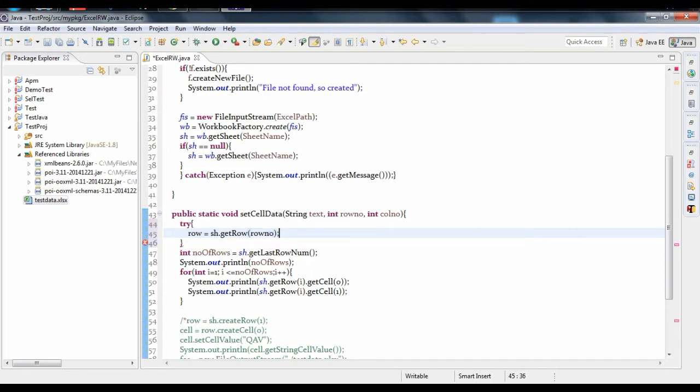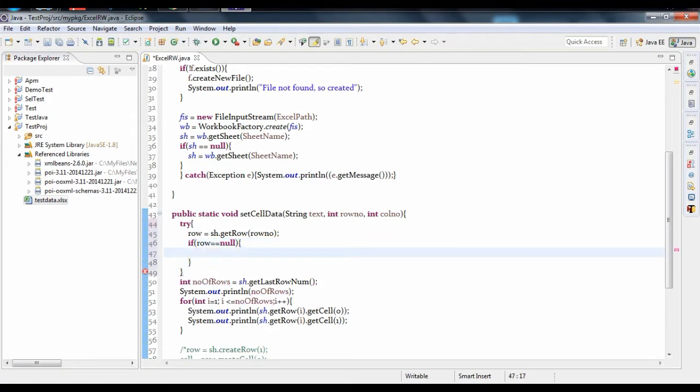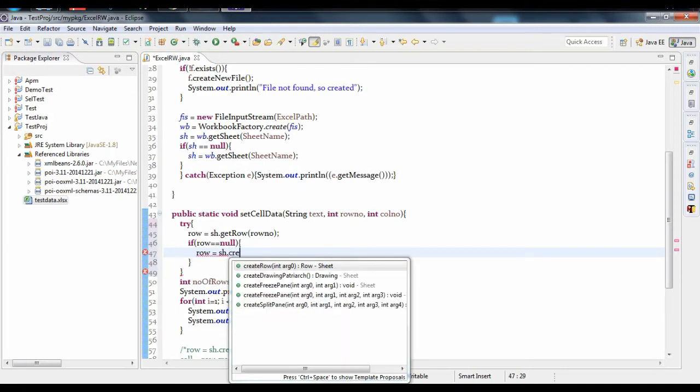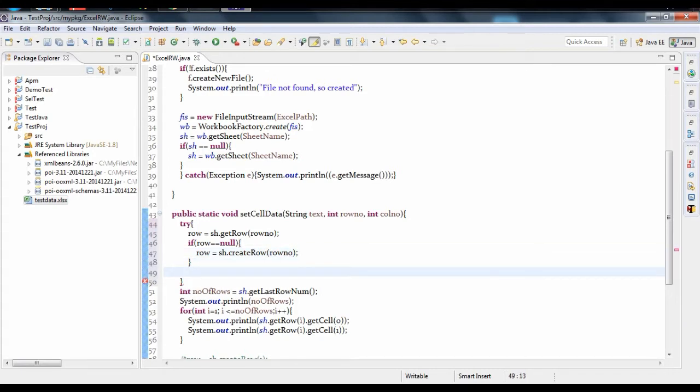There could be a possibility, as we spoke, that the row may not be created by this time. So the same way, check it: if the row is null, then you can create it using the sheet object, with createRow, with the specified row number. Fine, it's so simple.